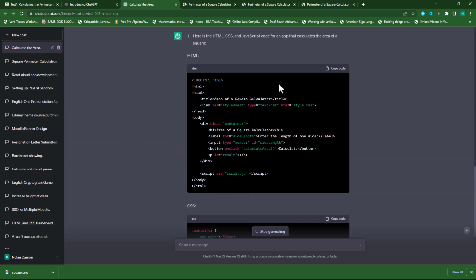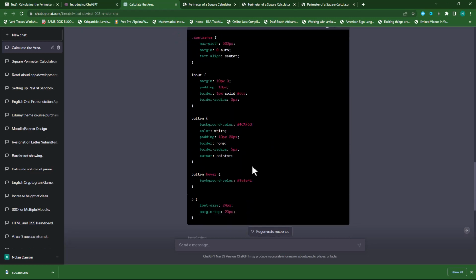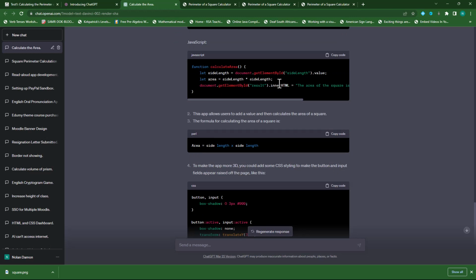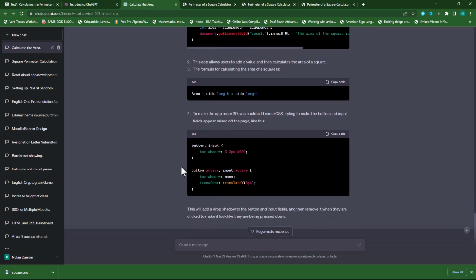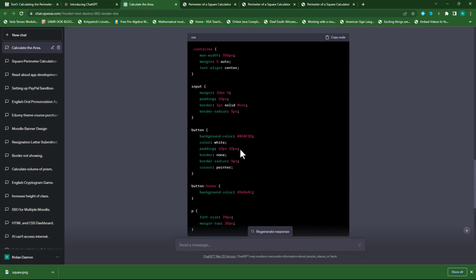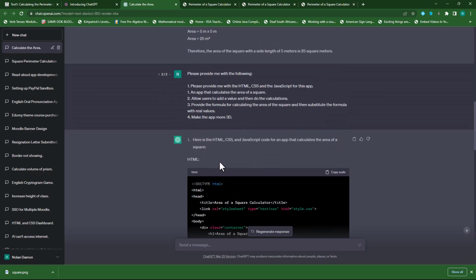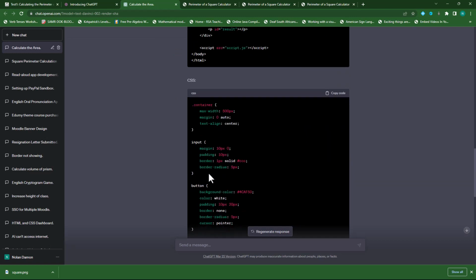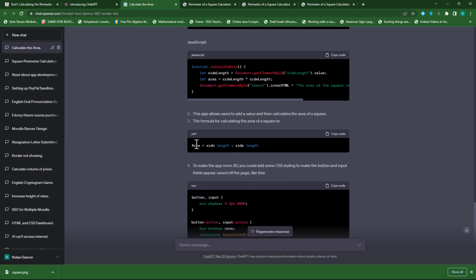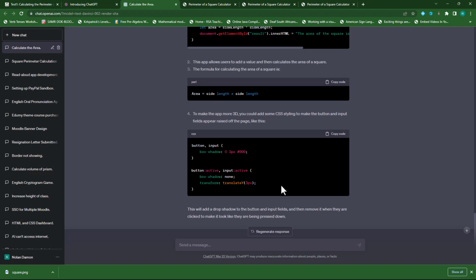Immediately ChatGPT starts populating the HTML, the CSS, as well as the JavaScript. There we go. Now you'll see that I have HTML here, CSS, but I also have some HTML and some CSS in snippets, but I don't want that.